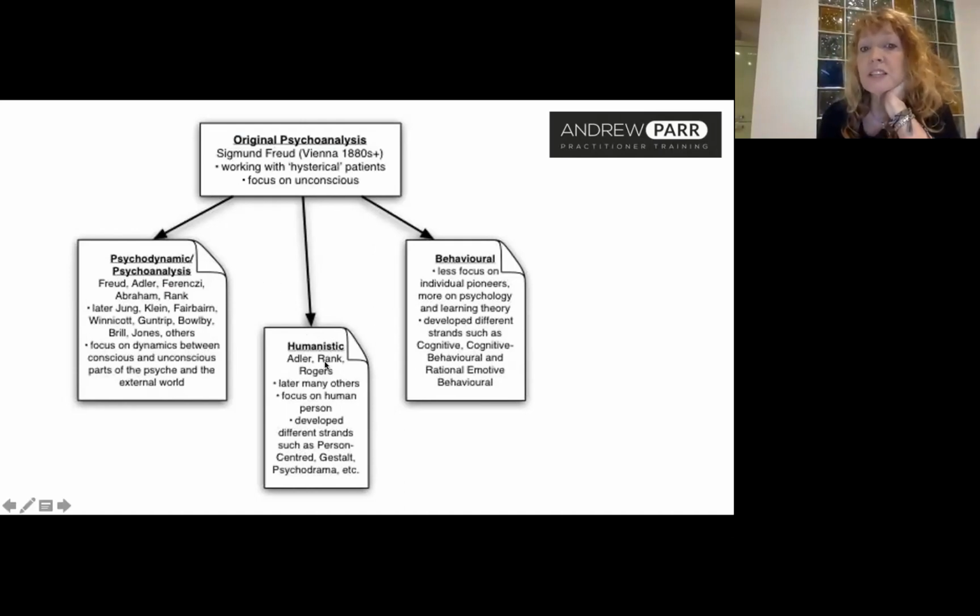And then you've got the more recent humanistic approach. And when I say recent, it's not that recent, it's mid last century. But you've got people looking at things that are much more focused on the individual and the individual taking responsibility. You've got much more person-centered, if you like. So things like Gestalt, and it's actually got here psychodrama. I don't know if some of you have come across things like family constellations, drama therapy, writing therapy, all of these different things could come into this. Okay, so just a bit of an overview there on some of those things.